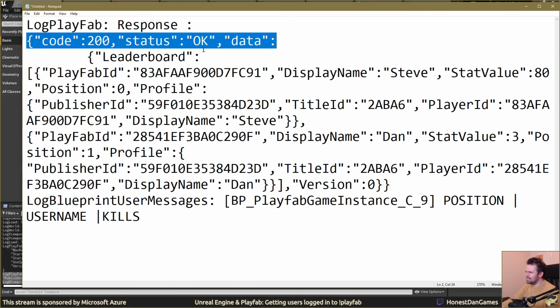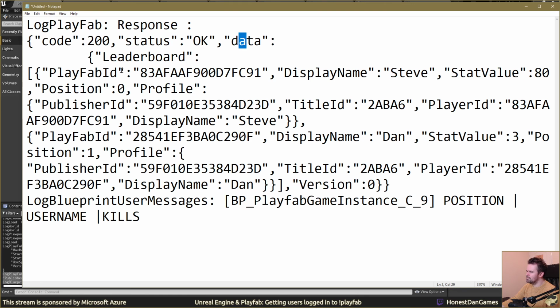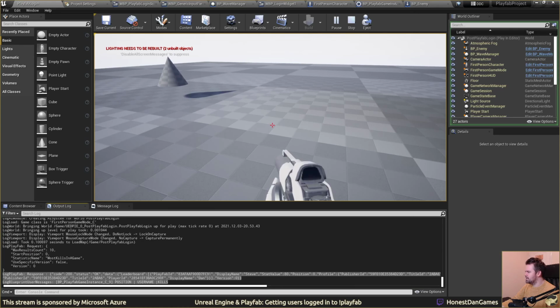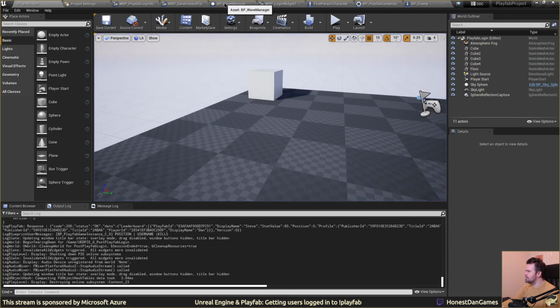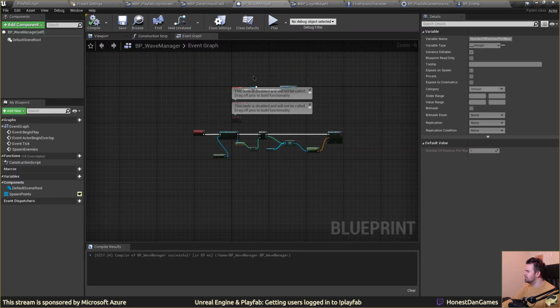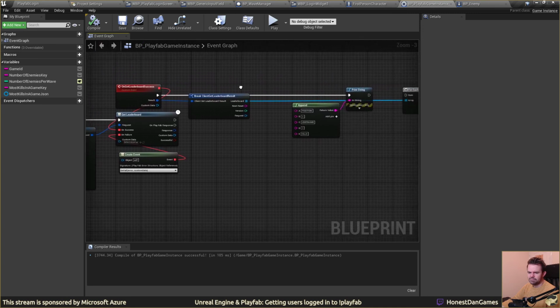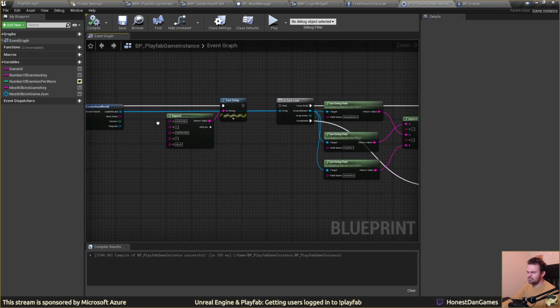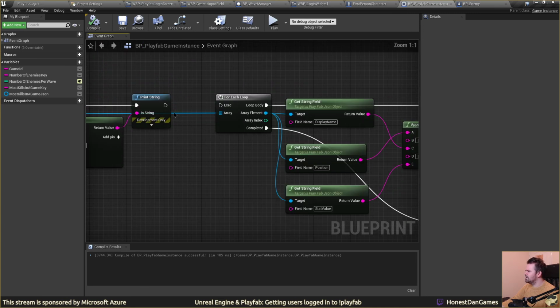So we need to go into data, do we? No, oh, it's confusing. Because I would have expected that we're getting it as an array. So maybe it's worth us trying to debug that and see what we're actually looking at. So let's go to our game instance. Oh, do you know what? I didn't connect it. It makes me sad sometimes.